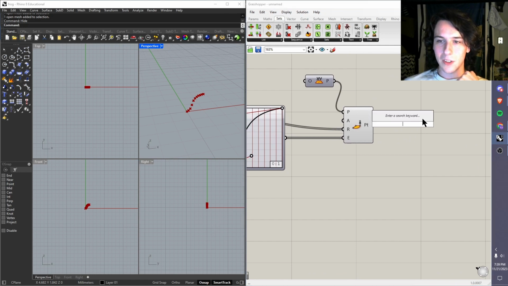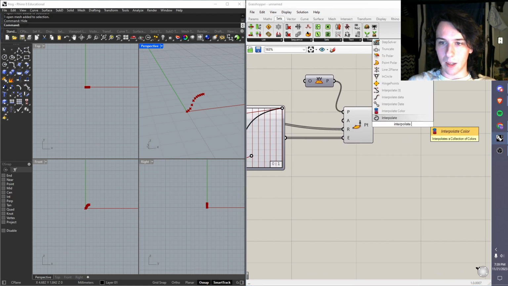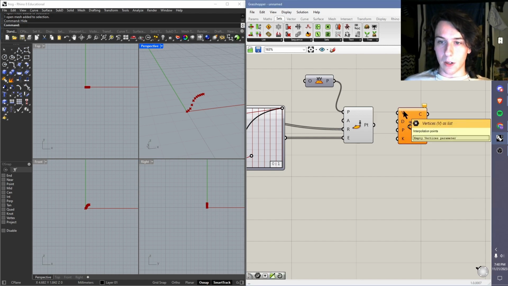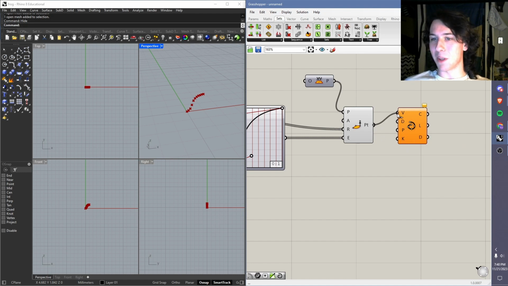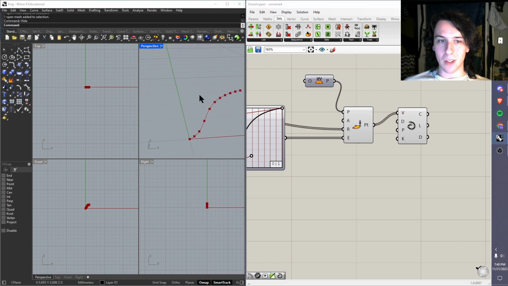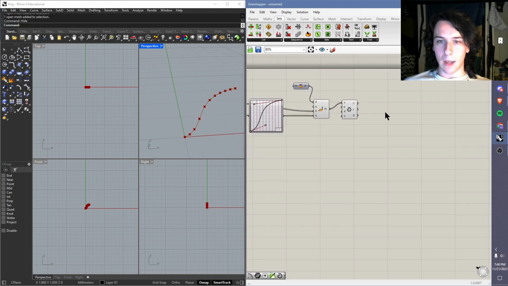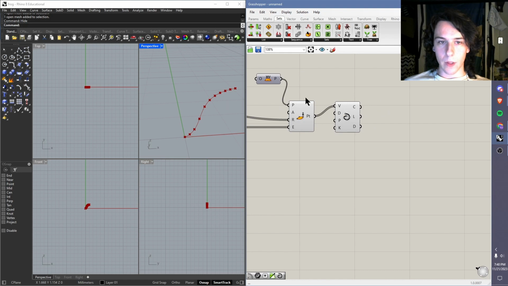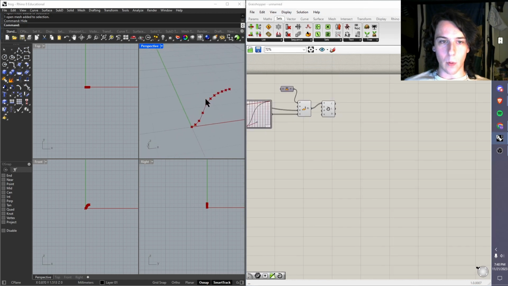After this, we're going to use an interpolate curve function. So interpolate curve takes vertices, degree, periodic, which is just a Boolean true or false, and knot style. I'm not concerned with these bottom three. I've never used them. But if we wire our points into our vertices, you can see now that we have a line, and when we click on that, it gets highlighted in green. Very useful. So we've created one line.